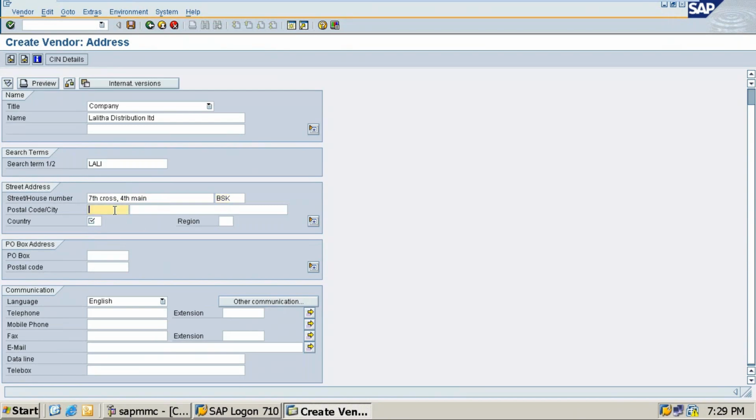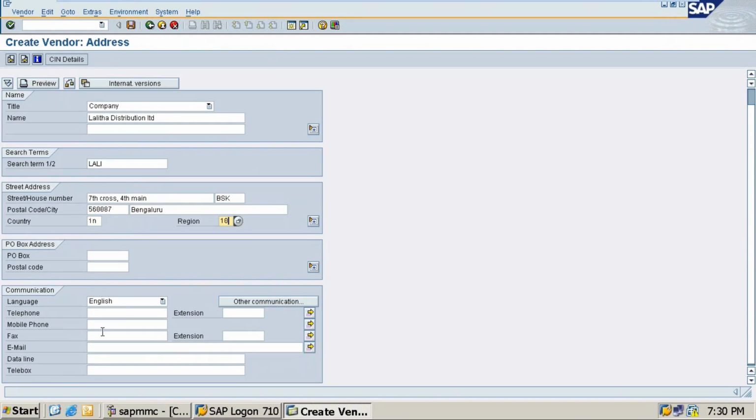Postal code, let me give something. And the city, I'm giving here Bengaluru. Then in which country is this vendor located? This vendor is located in India. Region is state, I'm giving 10.